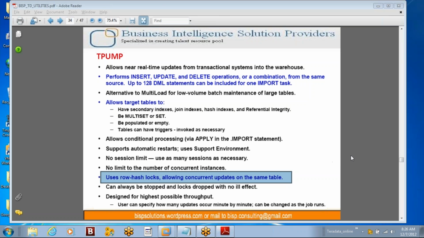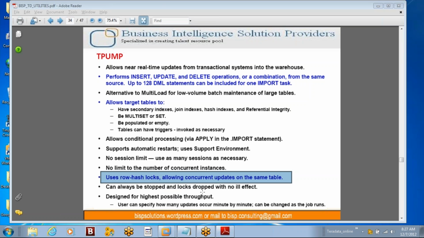not used. Manohar, row hash level locks means it's not a row lock, right? Row hash level lock means row lock. In case of a unique primary index, the row hash and row lock are the same. But in case of a non-unique primary index, there are a number of rows with the same row hash value, so we cannot say one row. It is row hash, meaning it can be multiple rows with the same hash value. So it locks only that particular set of rows which has the same row hash value at one time, so that all the rest of the table is available for transactions.